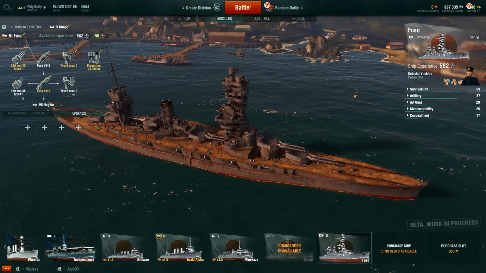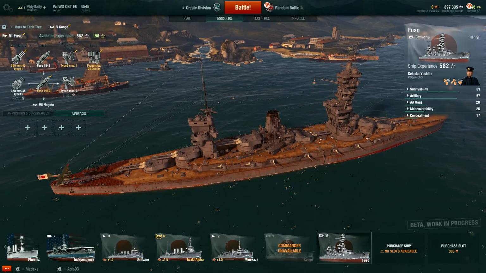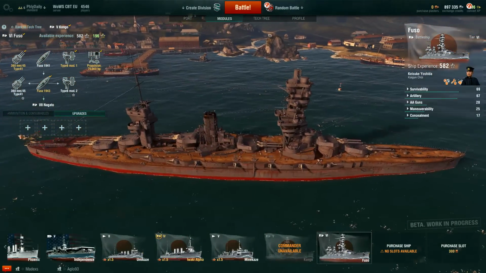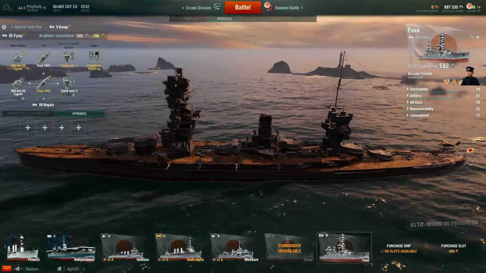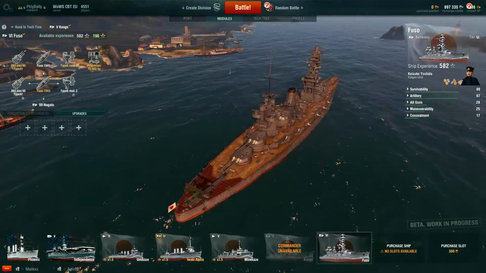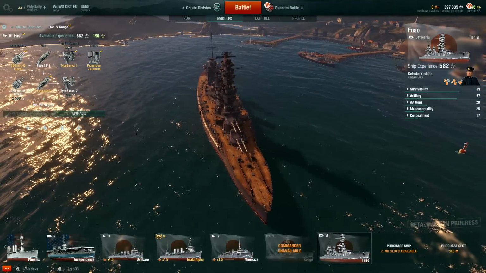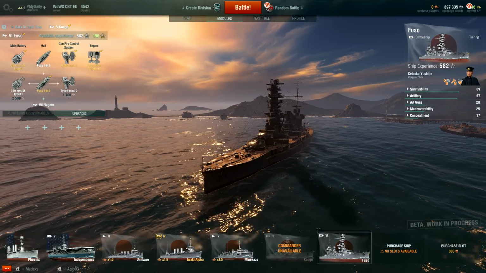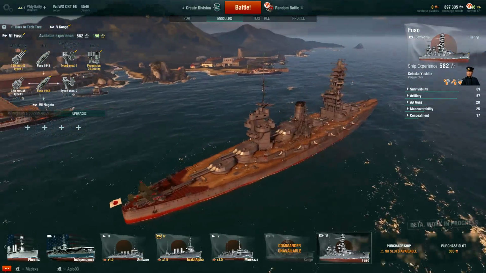But this thing has 1, 2, 3, 4, 5, 6 14-inch guns, or 360 millimeters. Now I don't have the last guns unlocked yet, which actually produce a little bit more range. Right now this ship has kind of subpar range compared to my Congo, but once you get in range, the broadsides are beautiful with this ship. Look at that nice little sunset right there. Oh, isn't she pretty? But all right guys, let's get in a battle and show you what this baby's all about.